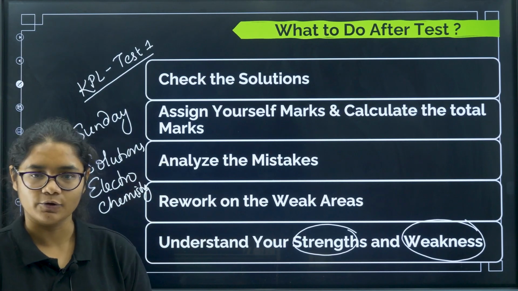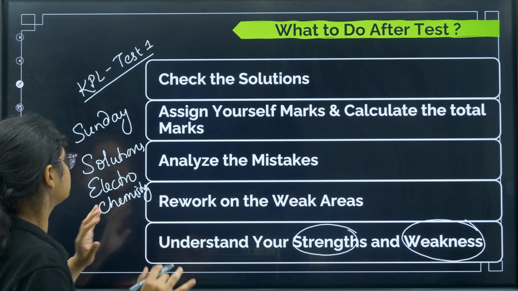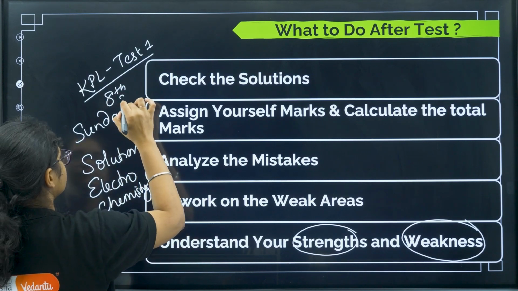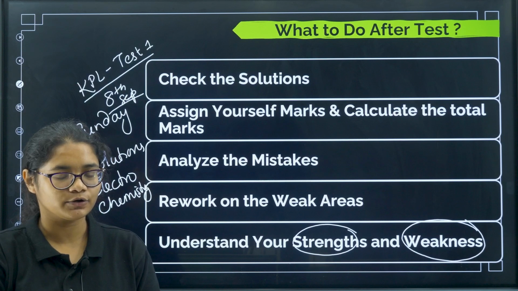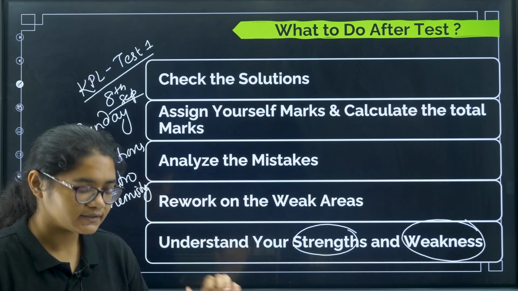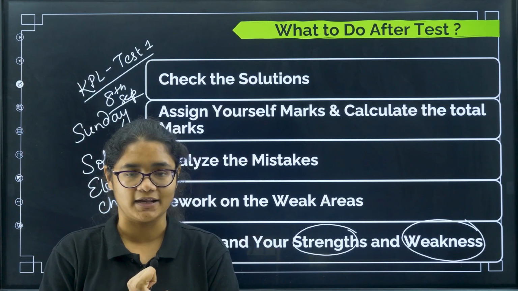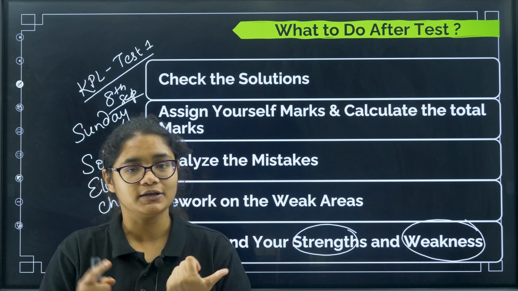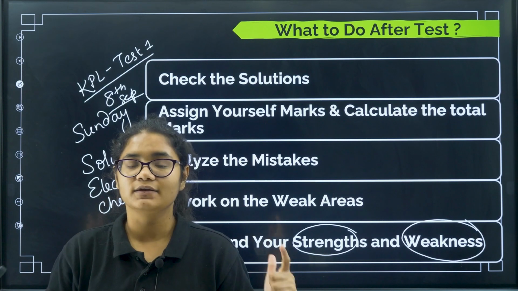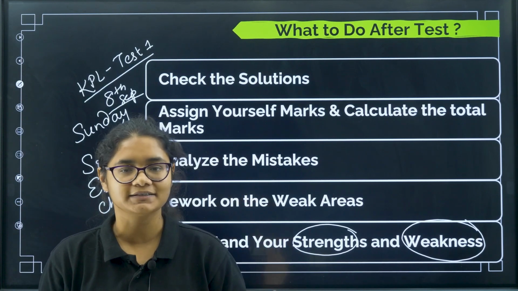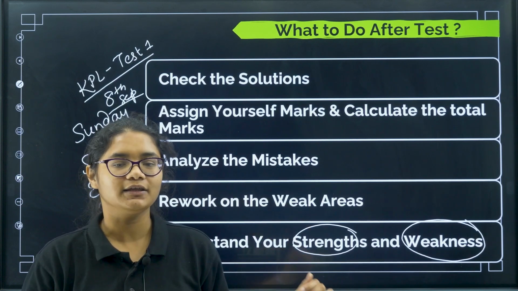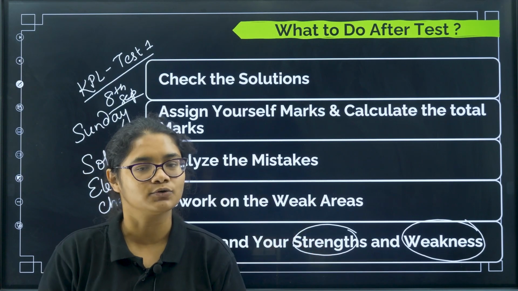Okay, so if you remember, this Sunday is the 8th of September. Right, so the test will be on 8th September, and the question paper will be given to you in our WhatsApp channel. So what all things do you need to do? First, you have to join our WhatsApp channel. After joining our WhatsApp channel, you need to revise these topics, and then you have to get ready for the test, attempt the test, whatever condition it is, please attempt it. And then in the evening, you need to see the solutions and assign a score to yourself.